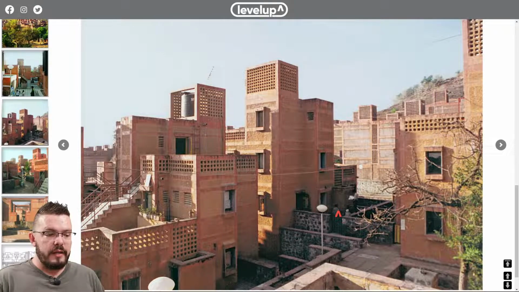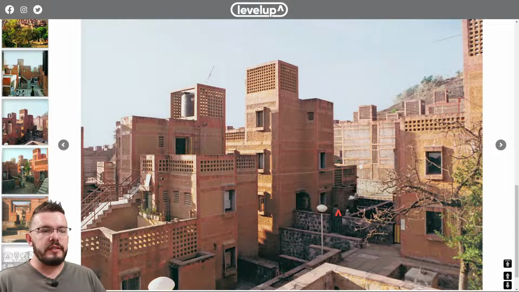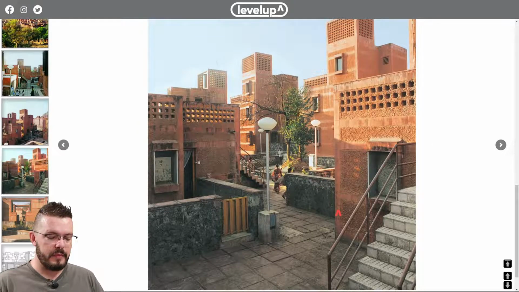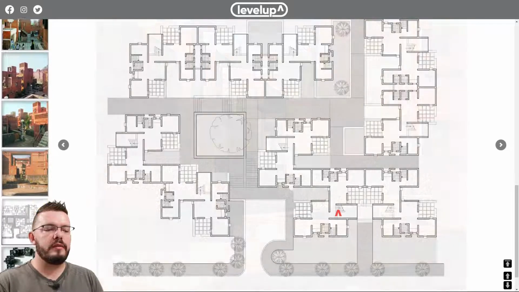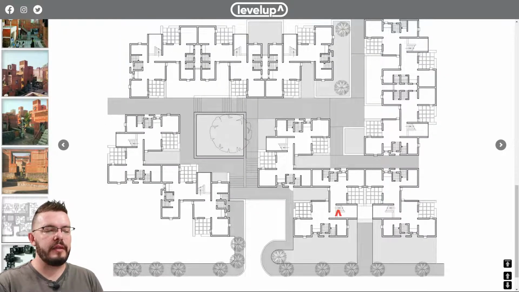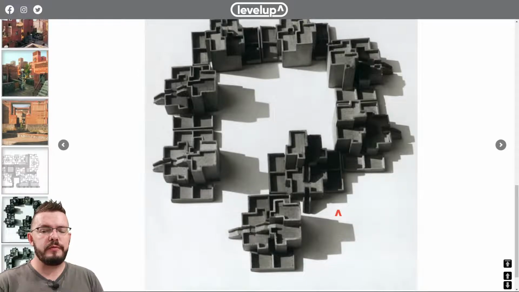So structure and light, I think the structure is very simple for a reason. It's to keep costs low. So yes, that I think is also a check. Spatial enclosure, big check. He does this very well in this scheme. It has very clear ideas of pedestrian alleys, walkways, and moments of gathering in little courtyards all over the place, including rooftop terraces. So he spares no space. All of the space is used. And I think that's really wonderful.